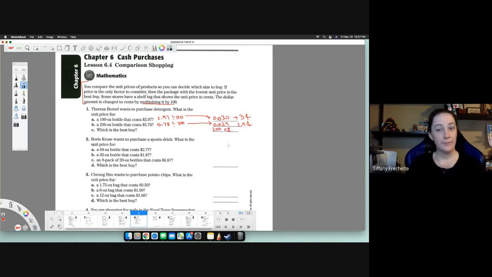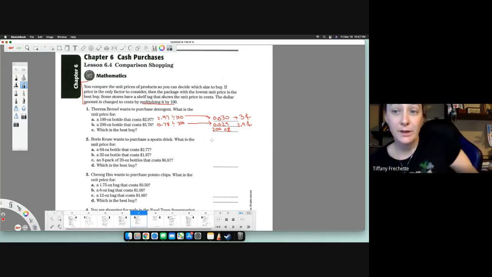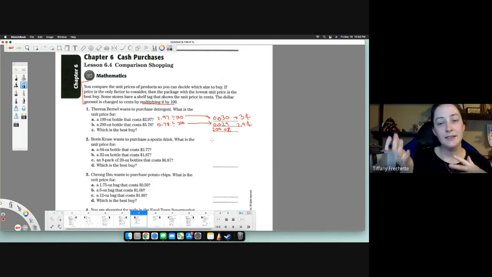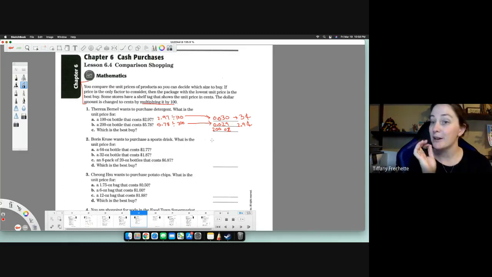Right? So that's all you're doing on section 4. We're just comparing. We need to bring them down to the unit price so that we can compare, because if we have two different items of two different sizes, so 100 ounce, 200 ounce, whatever the size is, and then two different prices, that's pretty hard to compare unless we know the unit price. Once you know the unit price, then they're super easy to compare and decide, okay, this is the better buy as far as price goes.